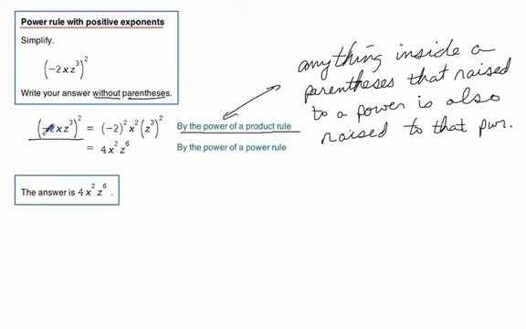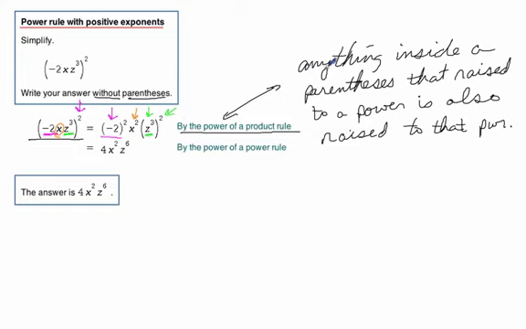So let's look at it. We've got a negative 2 to the second power. So that's where this comes from. The negative 2 is inside the parentheses. Everything inside the parentheses has to be raised to the second power. So there's the first step. We look at the second part, which is the x. It's x to the first inside the parentheses raised to the second power. We have right here x raised to the second power. Then the third part inside the parentheses is the z to the third. There's the z to the third, and it's raised to the second power.